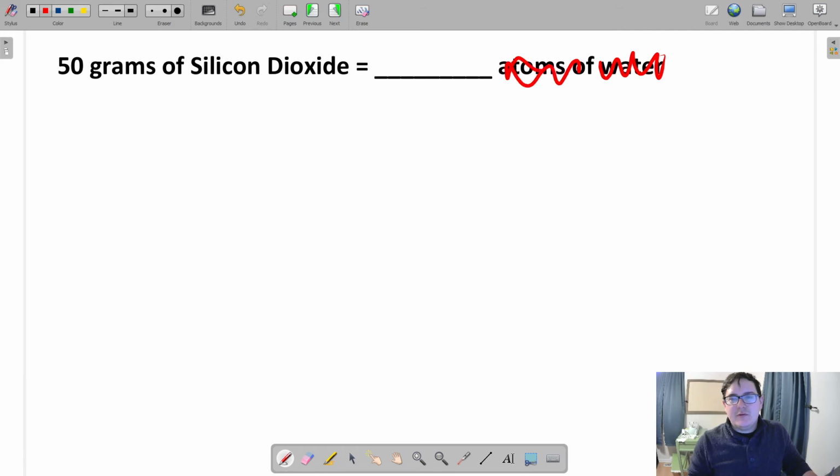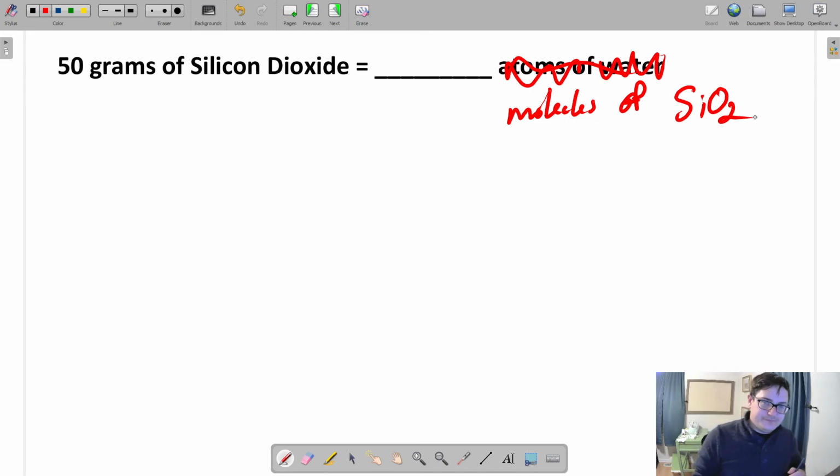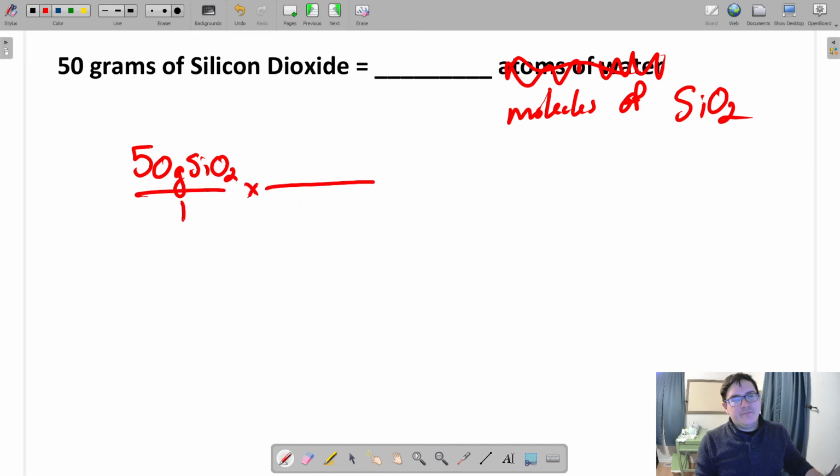So we're going to look for molecules of sand, silicon dioxide, which I want to let you see if you can figure it out. Silicon dioxide is SiO2. Okay, if I were to go to 50 grams silicon dioxide, how many molecules would you pick up in a handful of sand? So let's figure that out. We always start off with what we're given. And so we have to now look at our next piece.